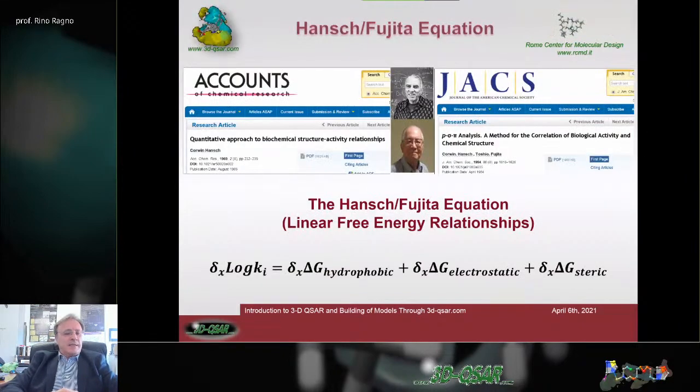So, just a little bit of history. QSAR relies on the approach developed by Hansch and Fujita, who had a good idea: to put together several studies that had been done half a century before.